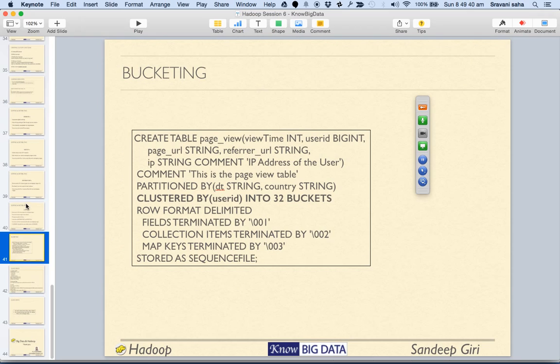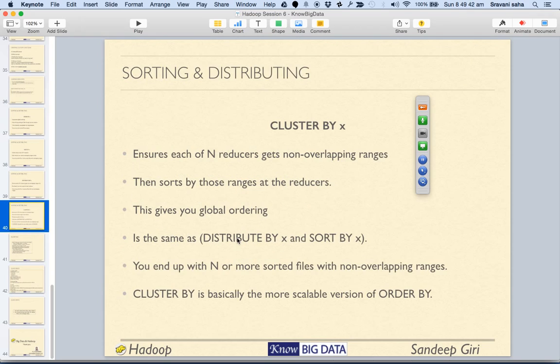So after a lot of trial and error, it was decided that distribute by and sort by combined together will give the correct results, and hence a separate syntax called cluster by was created. Cluster by sorts the data properly using multiple reducers.